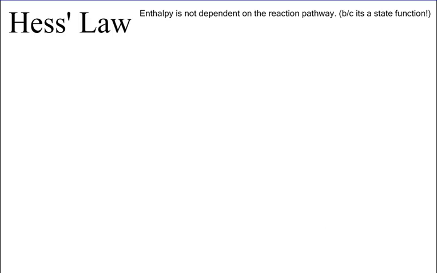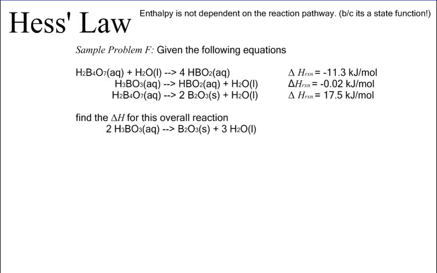So the AP exam will typically give us a couple of different pathways in which we can carry out the same reaction. This is actually kind of fun because you get to play with it and figure out which pathways I can possibly take to end up with the overall product in the end. So let's look at one of the sample problems.